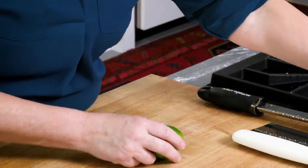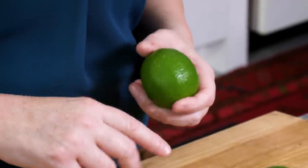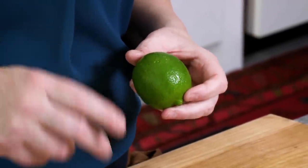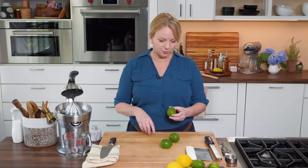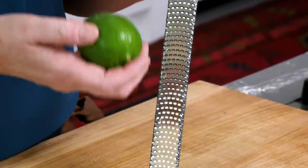It doesn't matter if it's party time or nighttime — it's always the right time to make guacamole and margaritas yourself. So let's start off with our margaritas and we're making our own sour mix. We're using a mix of lemons and limes. Before I juice these limes, I'm going to zest them. The zest has a lot of flavor that's very different from the acidic juice — it's going to add some depth to our sour mix.